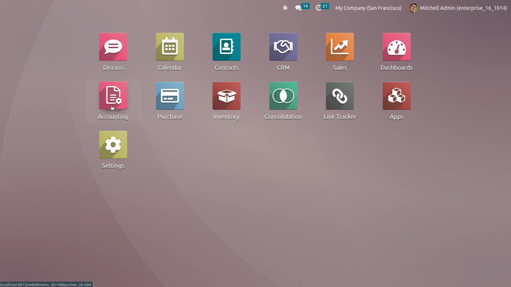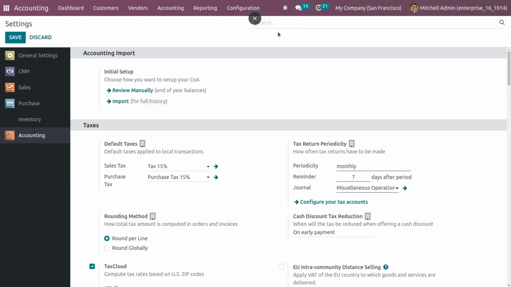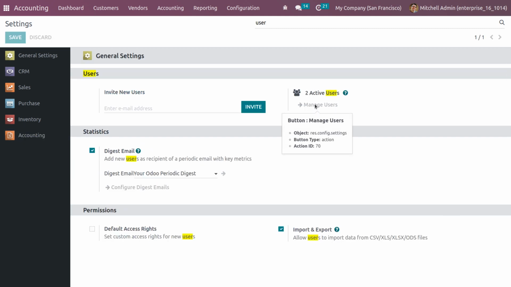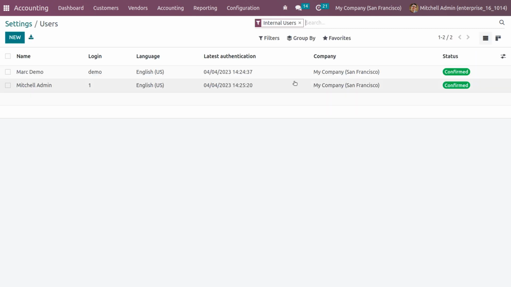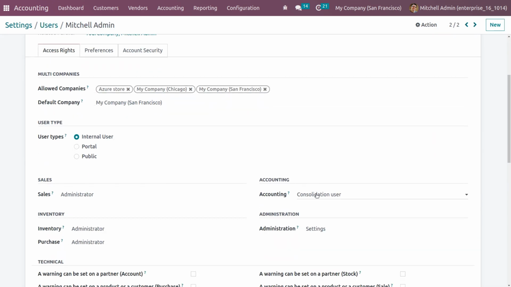Now let me get into the accounting module and choose configuration settings, and you can search for user. Now you can choose Michelle Admin as the user, and we can see the access right is set as consolidation user. Consolidation users are the users at the apex level who can manage every data in an organization.